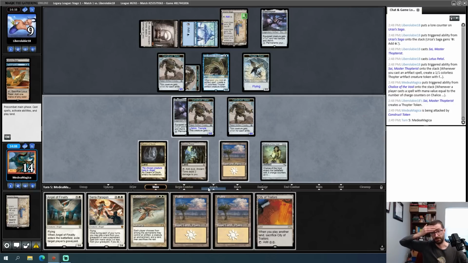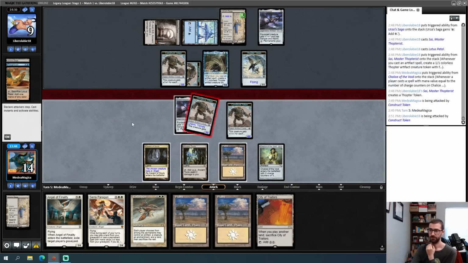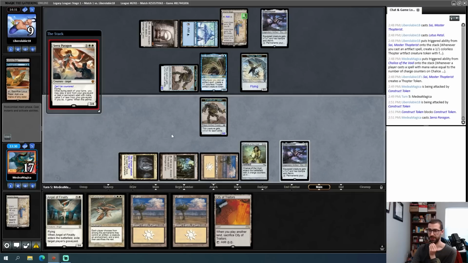It's pretty bad if it gets countered, and I don't know how to get counterspells out of my opponent's hand without taking a very large risk. I think I need the 5 life. So let's start with this attack. My opponent is willing to make the trade. I will play an uncounterable Serra Paragon.